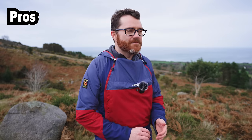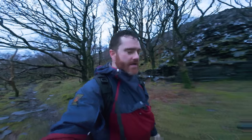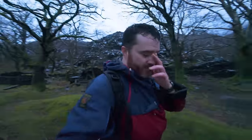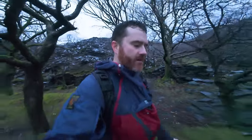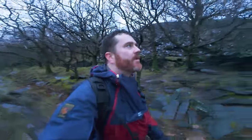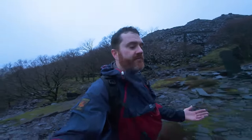But that doesn't happen with this jacket. I found when I was out for a long, long day — four or five hours, pouring rain — that last video I made at Dinorwic Quarry, I wore this jacket and it rained continuously the entire time. All I had under this was a t-shirt and a thin micro fleece. The temperature was about 8 degrees Celsius, and I was totally comfortable.